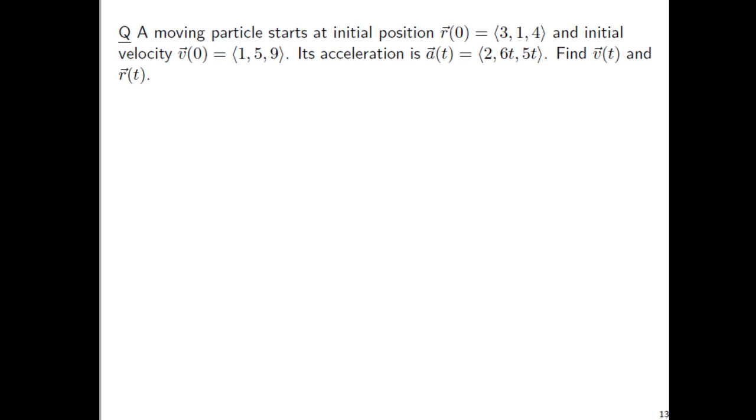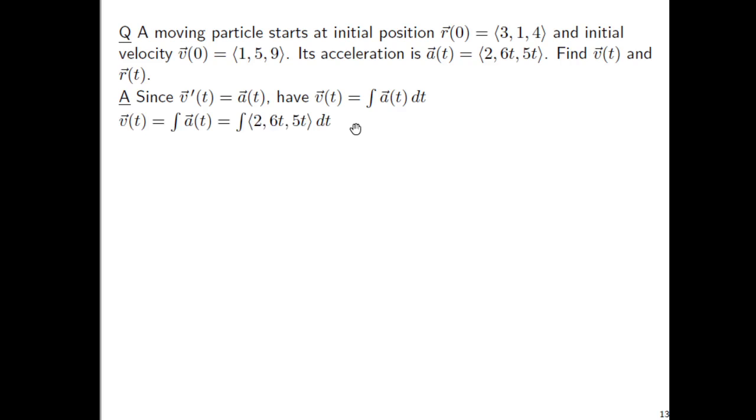And let's say the acceleration is given by this vector function. So a(t) is ⟨2, 6t, 5t⟩. So let's find the velocity vector function and the position vector function. So we have acceleration, right, which is the result of differentiating velocity. We have to go backwards. So guess what? It's integration time, right? So here we go. So v prime is a, so to get v itself, we need to anti-differentiate a.